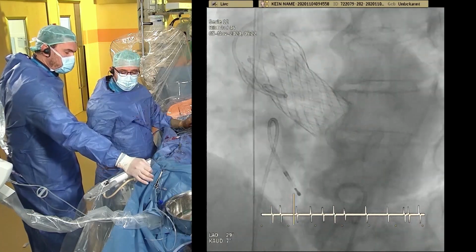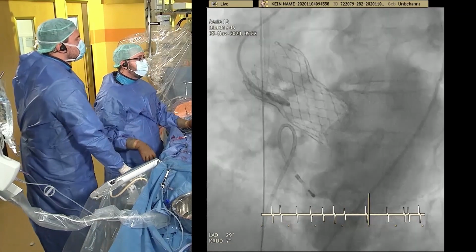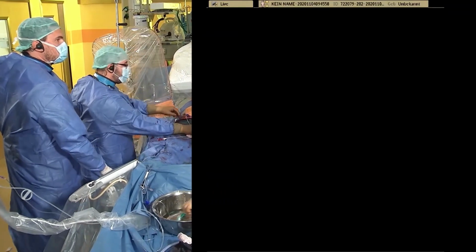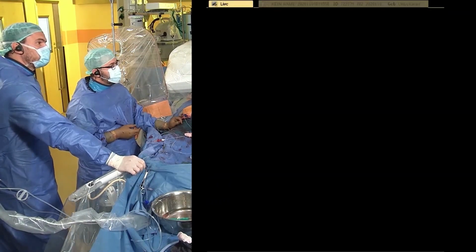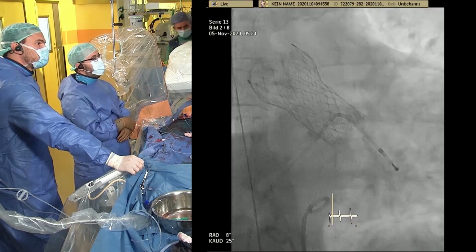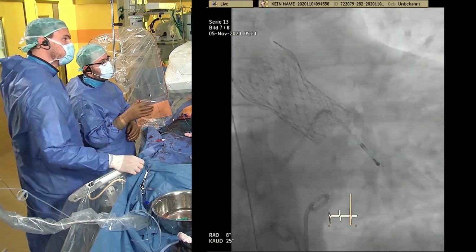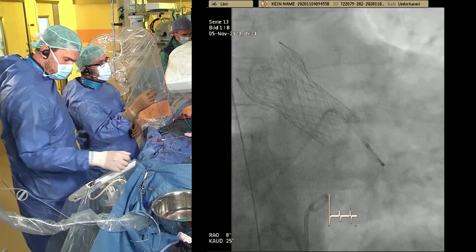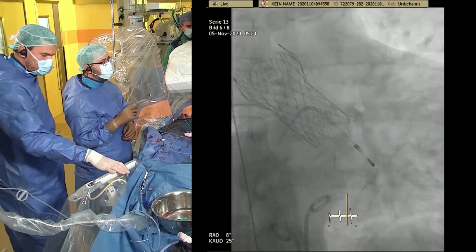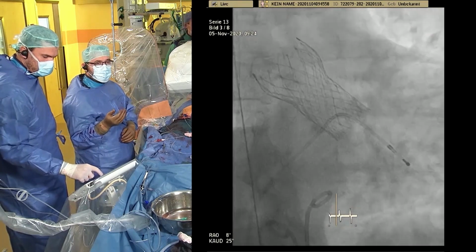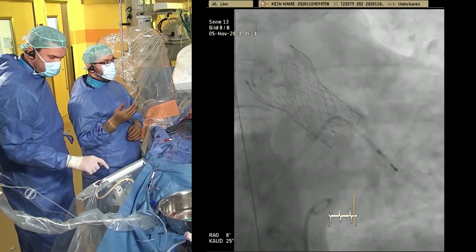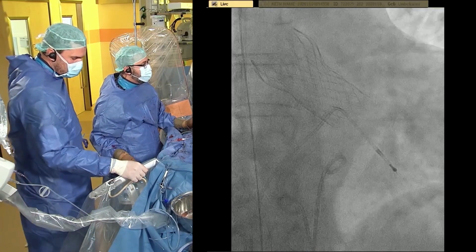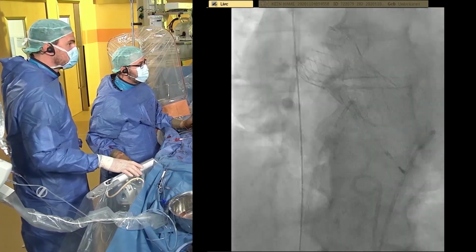So let's check it again and go to the cusp overlap view. Okay, so I'll do a picture here and I'll show you what I mean. So I think, at least fluoroscopically, we should have good commissural alignment here. This is, again, the cusp overlap or non-coronary side view. And you can see here that the C-tab is located on the right side of the monitor, which is exactly where the commissure between the right and the left coronary cusp should be in this view. So again, I do think that we could have a very nice commissural alignment in this case.